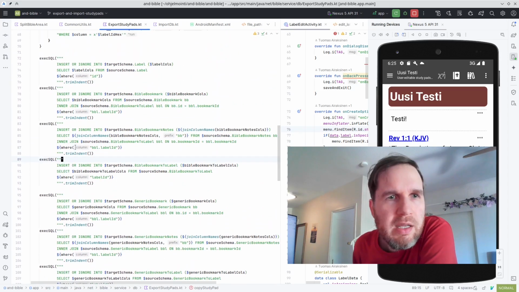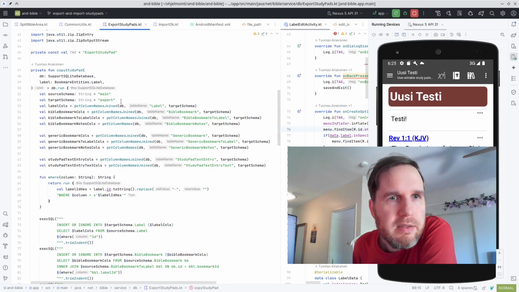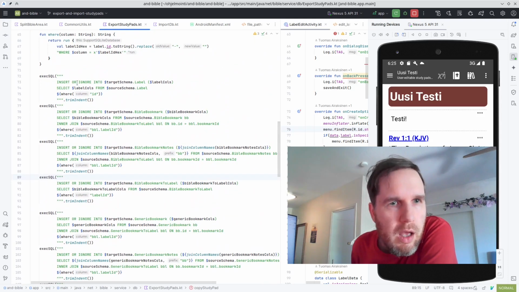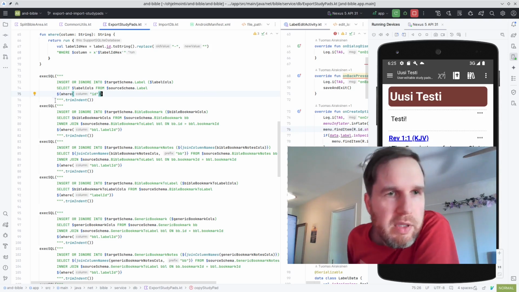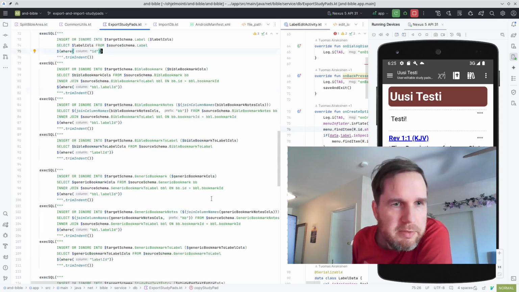meaning the main database is source and target is the export database, and I'm using this label ID as a reference. All those that are belonging to the label, meaning label is same as StudyPad, will go into this exported database.